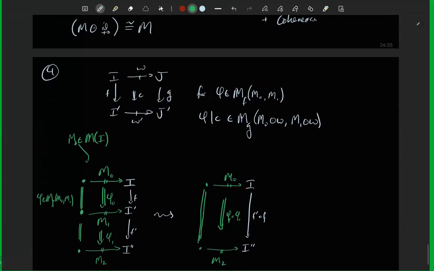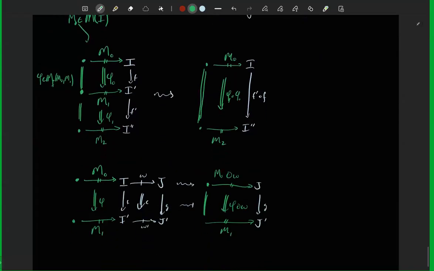Which is what we discussed up here. And then what I can say is that the rules that govern this are exactly the rules that govern composition in a double category, which we've already seen, but where you just remember that some of these things are in dark green and some of them are in this sort of light pastel blue. As in, you just remember which ones are supposed to come from the module and which ones are supposed to come from the double category.